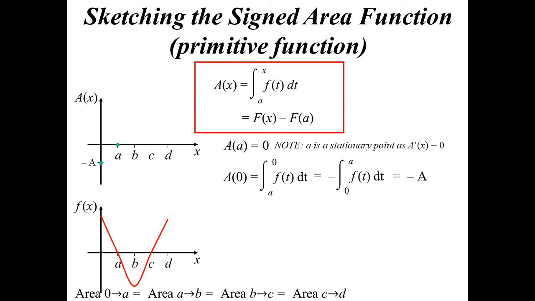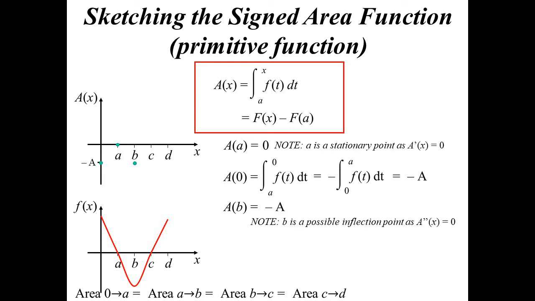But, remember what we're drawing? We're drawing the integral from a to x. So we're not drawing from 0 to a, we want from a to 0. So we'll swap the limits around, and that's why it would be negative A. It's really unusual. As I say, most of the times when we do these sorts of graphs, we start at 0 and it just solves any of these problems that we have. Okay? Now, why is B negative A? Because now there's the starting point. I know this area is A, but it's below the axis. So I now know that's negative A.